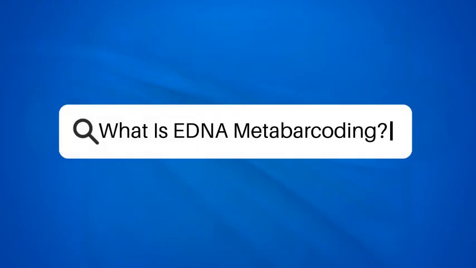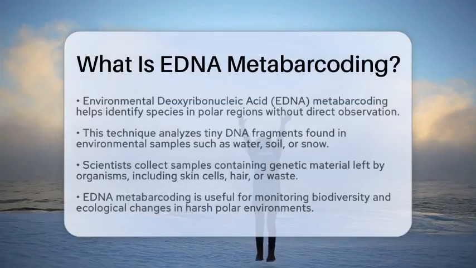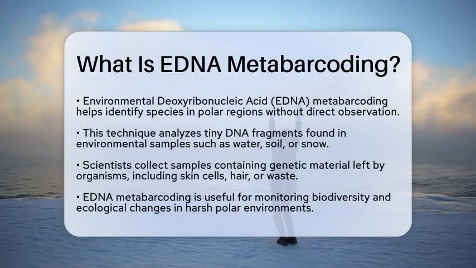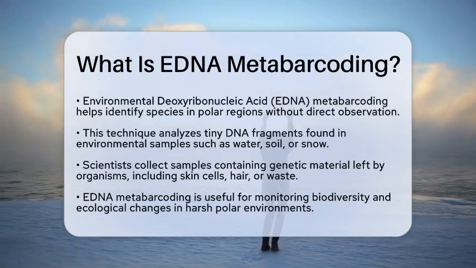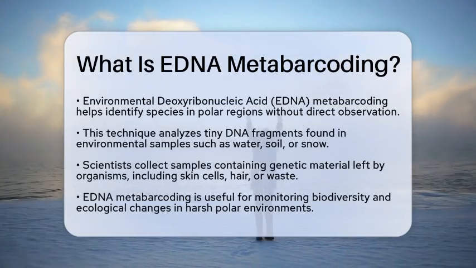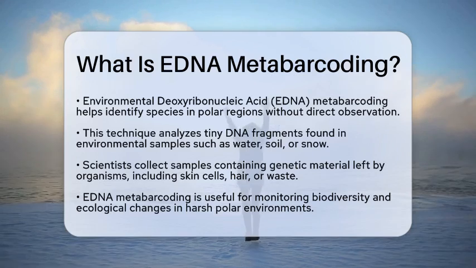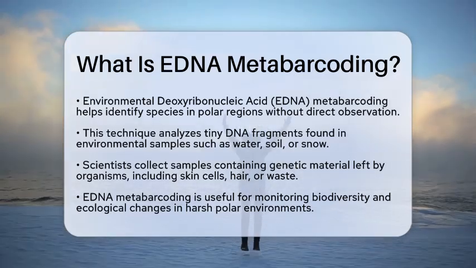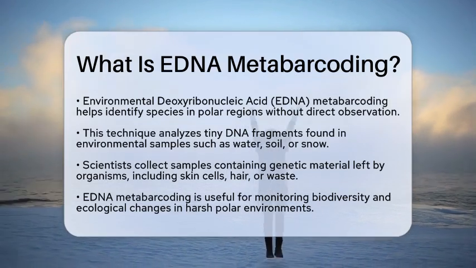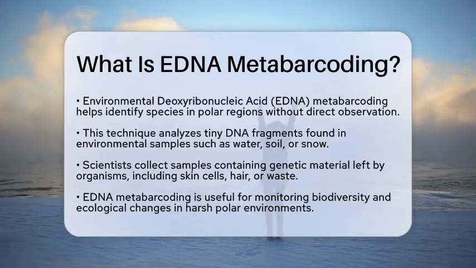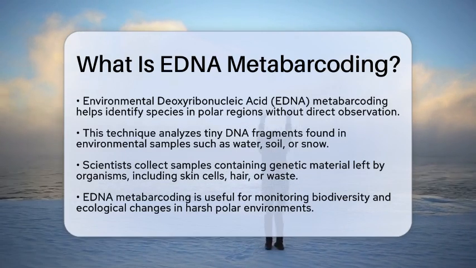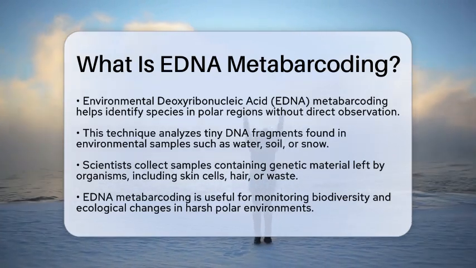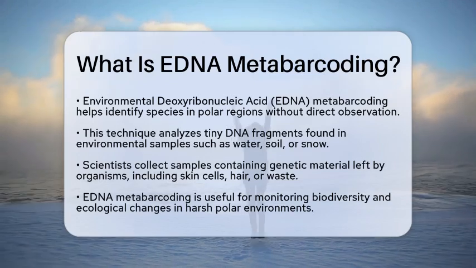What is eDNA metabarcoding? Have you ever wondered how scientists can identify various species in the polar regions without directly observing them? The answer lies in a fascinating technique called Environmental Deoxyribonucleic Acid Metabarcoding. This method allows researchers to detect and identify multiple species present in an environment by analyzing tiny fragments of DNA found in environmental samples like water, soil, or snow.